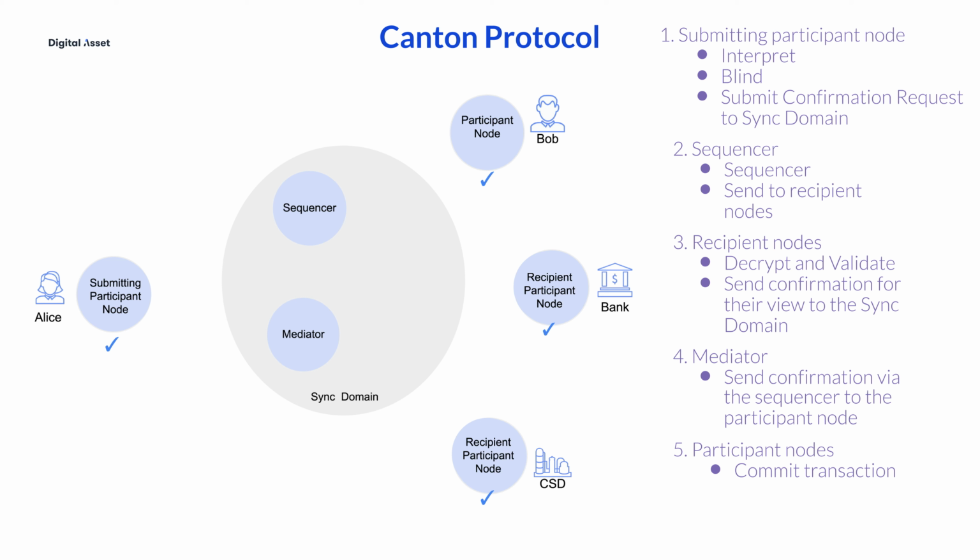In this way, the Canton protocol ensures that all transactions are either committed with all nodes at the same time or not at all. The illustration in this example shows a single domain with a single sequencer and a single mediator, but there can be multiple sync domains with multiple sequencers and mediators interacting with the participant nodes and with each other in a distributed fashion. Canton protocol manages synchronization across multiple sync domains using its synchronization layer.